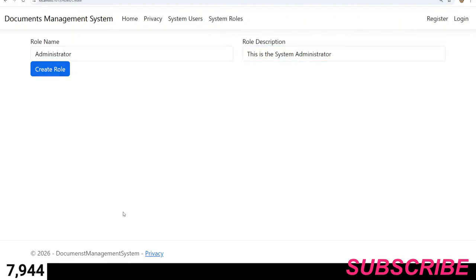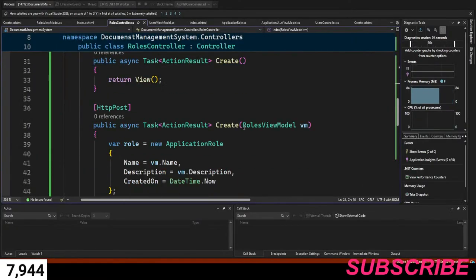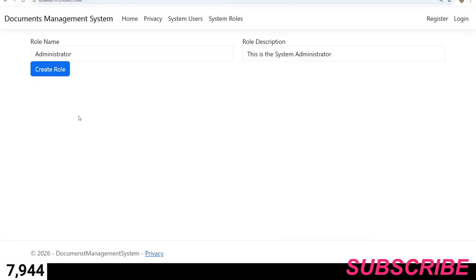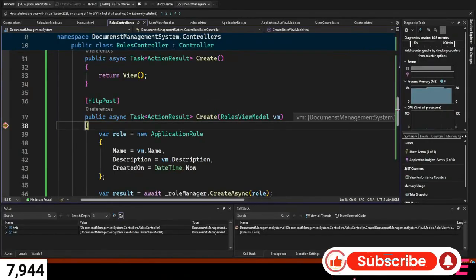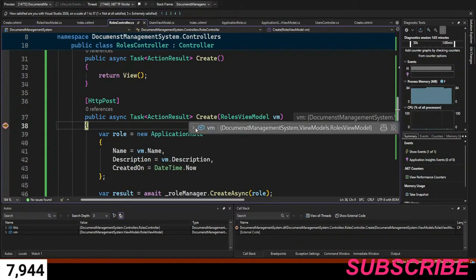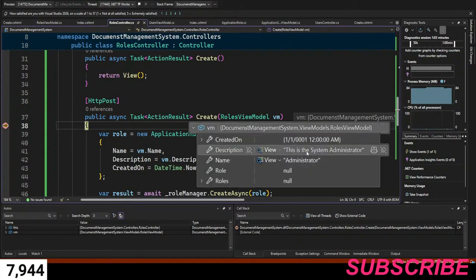If I click on add, we can put in a breakpoint on our create. So I put a breakpoint here. If I proceed and say create, you realize that we have a breakpoint here. If I hover, you'll see I have my description, this is the system administrator, and the name is administrator.